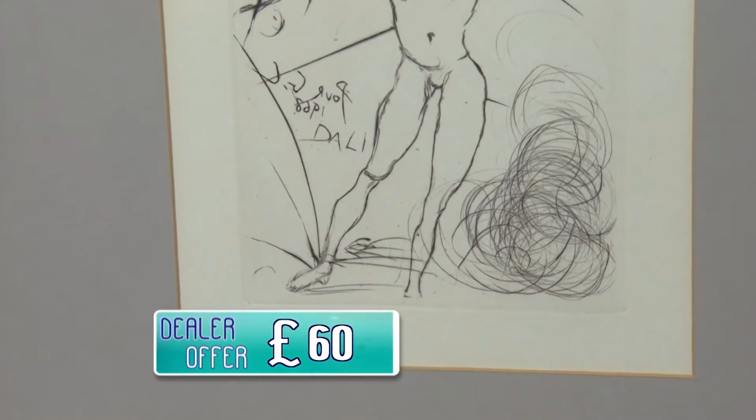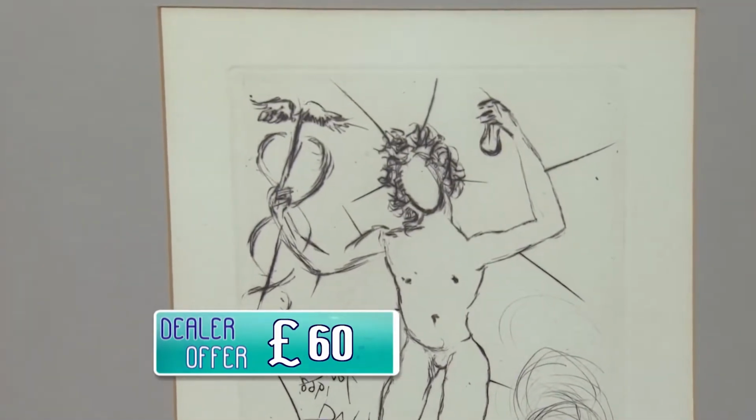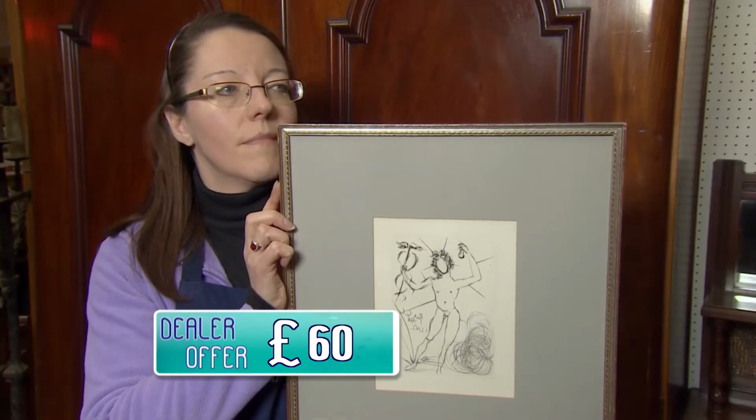And lot number 45 is the Salvador Dali. A great image. I can start you here at a mere 25, not half as money, £25. 25 quid, no money. An iconic image there at £25, 35, 40. It's now low. At 45, at £45, 50. They're still under the reserve.